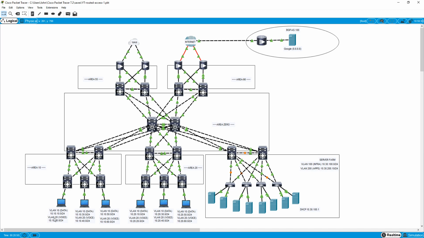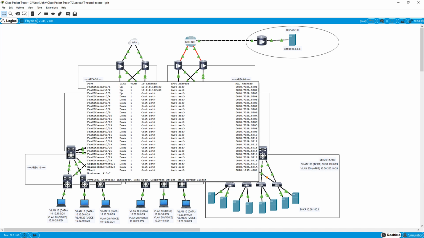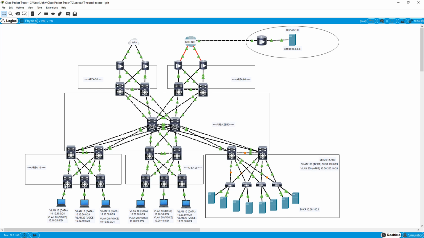So VLAN 10 here, we're going to have interface VLAN 10, interface VLAN 20, and so on and so forth. But you're not peering with the router up here with that. You're actually converting all of these links to no switchport and connecting directly over the physical link. That's the way you're peering your OSPFs over the physical link.